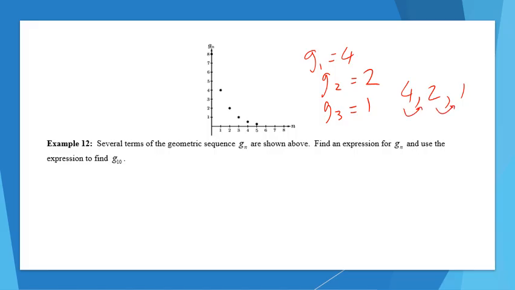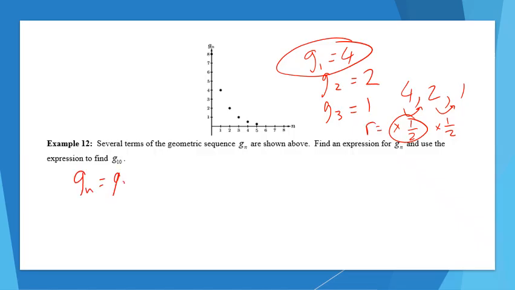And so from this, we can also get our common ratio rather quickly to get our common ratio of positive 1/2. And so now it just becomes one of those problems where we are given a term, which we can use g of 1, our first term is 4, and then our common ratio, which is r equals 1/2. Writing out our equation, g of n equals g of k times r to the power of n minus k, we can plug g of 1, or 4, in for g of k, times r, which is 1/2, so 1/2 to the power of n minus k, which in this case is 1. And so this is our general equation.